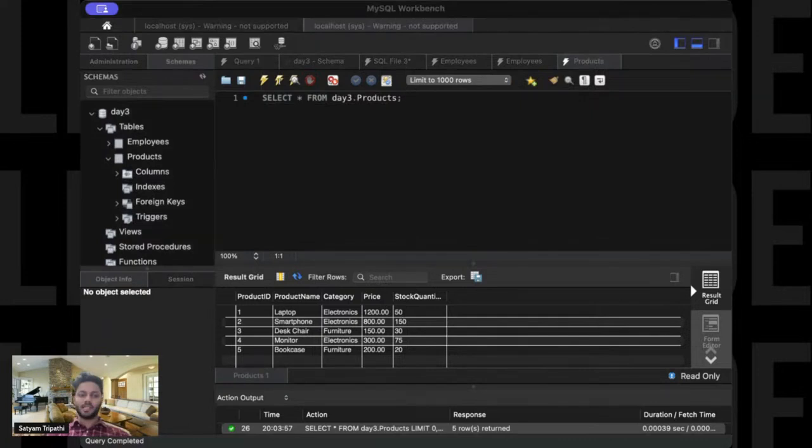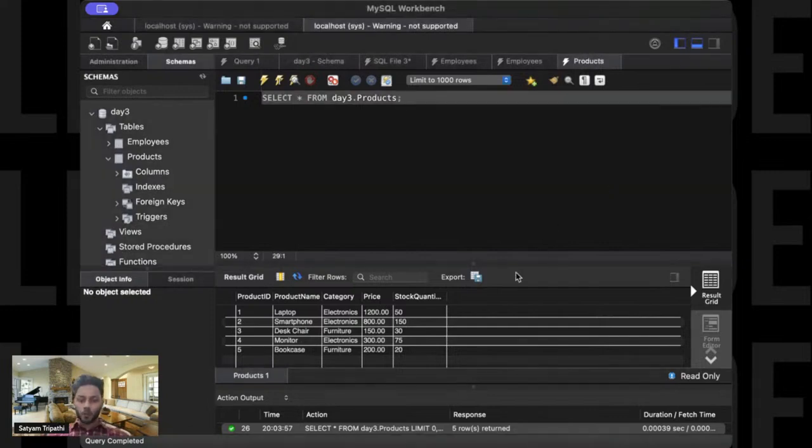Now what I basically want to do, guys, is 2 things over here. I want the category to be furniture, and price should be less than 200.